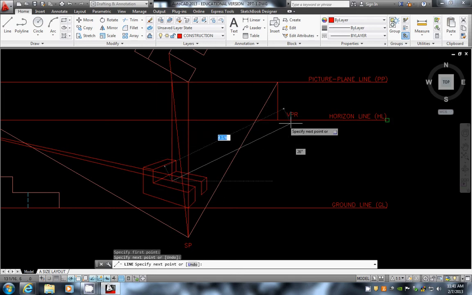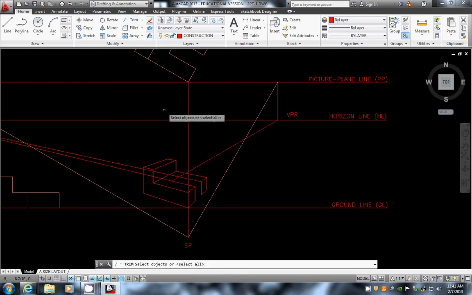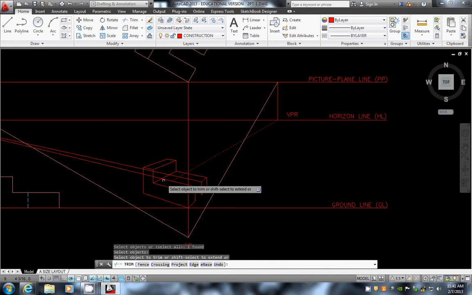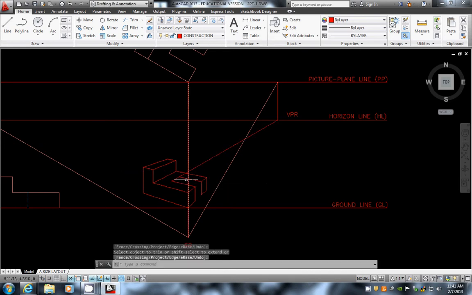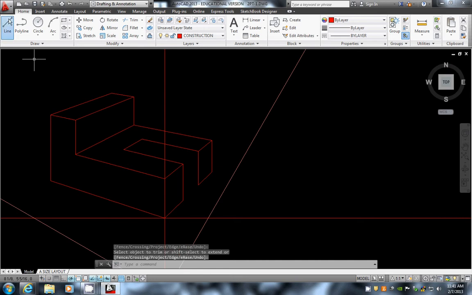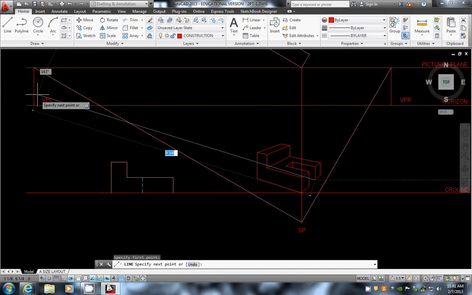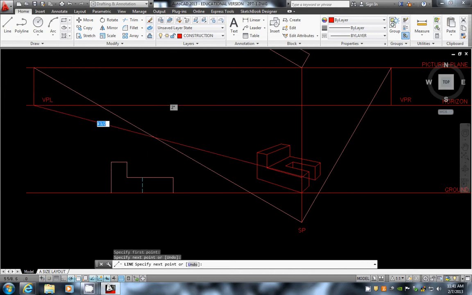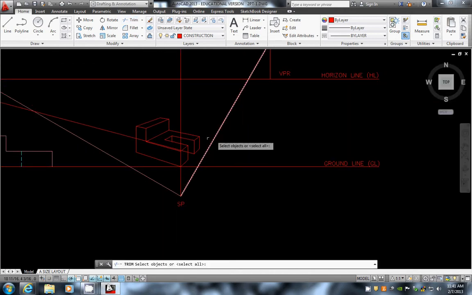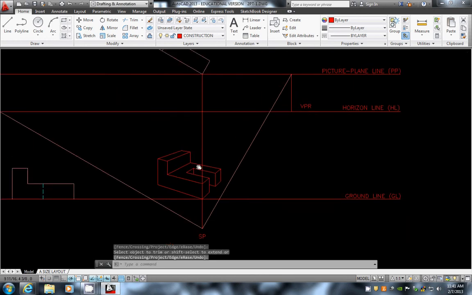And from there, I should be able to take the back of that groove off to vanishing point right. I'm going to get rid of both of these lines. You can see that groove starting to form. I'm going to trim. And we would still have a vertical line in this back corner. And this one would go off to vanishing point left. Right there is our object.